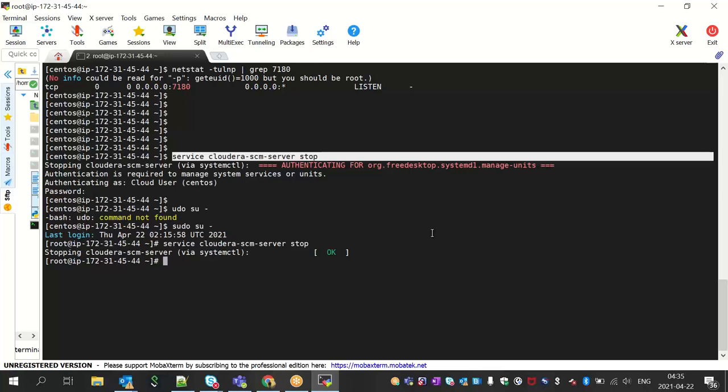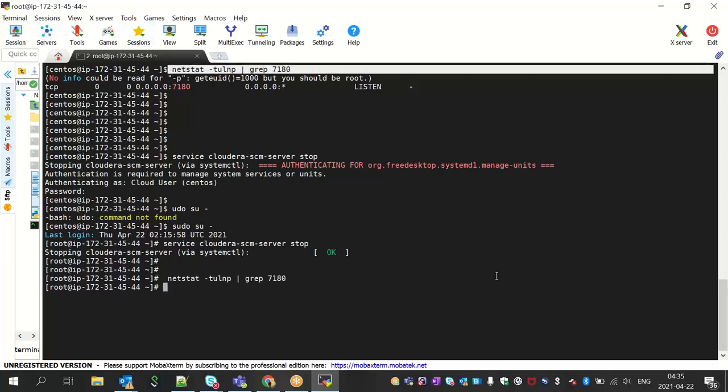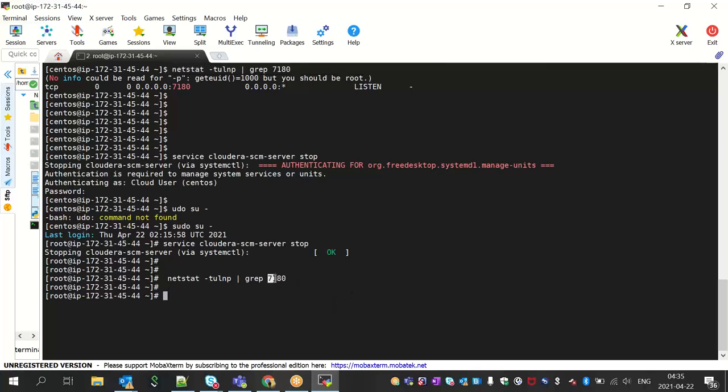Okay, so now I have switched off the Cloudera SCM server, and if I do netstat now, nothing will come up because the service is not running, and so it's not in the listen mode. My server is not having any service running on 7180 in the listen mode.